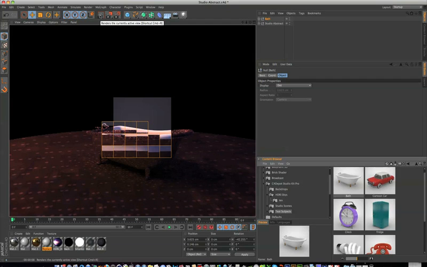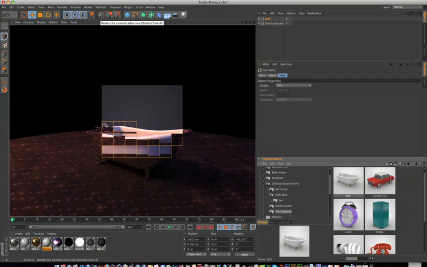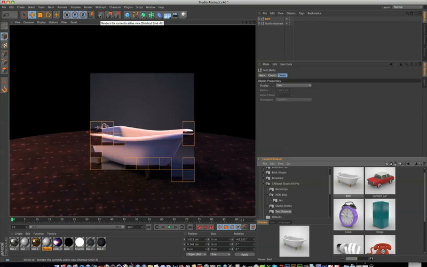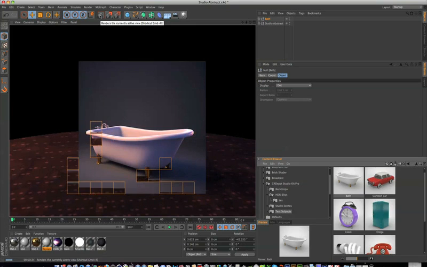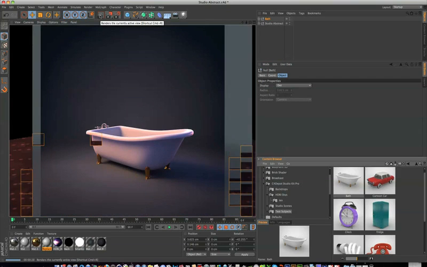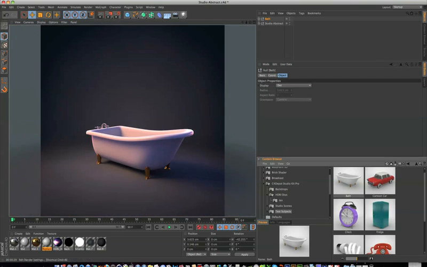But if you were being picky, you might say, well, this looks pretty good, but I don't like the dark part of the tub being in the foreground. I'd like to add a little bit of frontal illumination to the test subject and brighten that up so that it doesn't look so dead right there. So this is a perfect situation for adding a ring light.